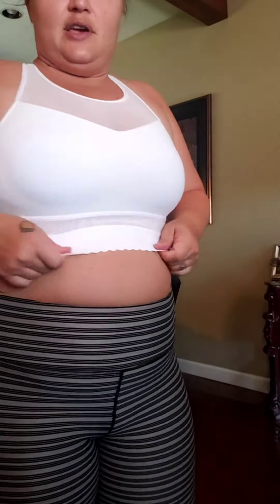Now moving on to the bra — this is the Star Mesh. It's not a knockoff; it's just going down the line from the All-Star, so it has a lot of the same design. You've got mesh that goes around the straps, mesh that goes around right underneath the breast all the way to the back, and mesh that comes all the way down the back. It's a high-support bra. I've got this in a large — the same size as my All-Star — and it is just not as tight. You're still getting full coverage; there is no side boob.